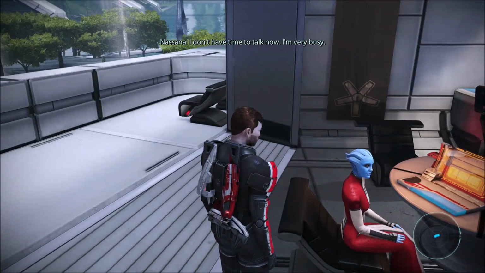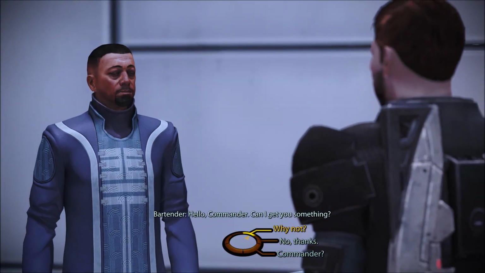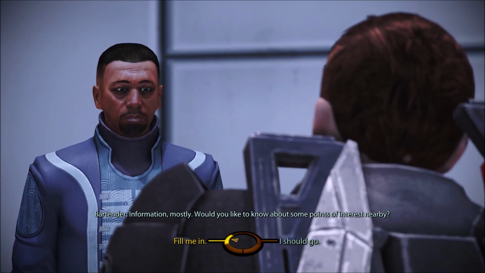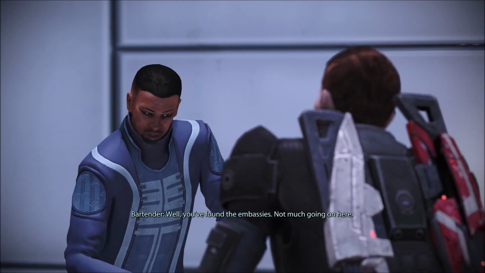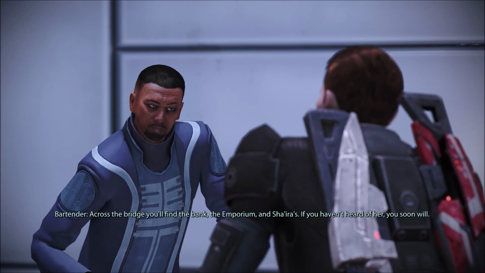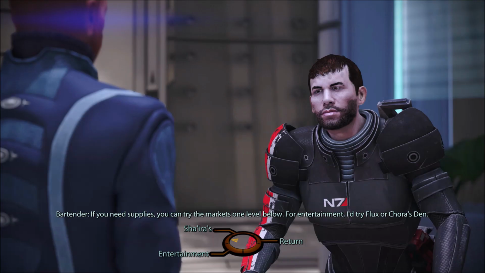I don't have time to talk now. I'm very busy. How dare you! Hello, Commander. Can I get you something? What have you got? Information, mostly. Would you like to know about some points of interest nearby? What's going on around here? Well, you found the embassies. Not much going on here. Across the bridge, you'll find the bank, the Emporium, and Shaira's. If you haven't heard of her, you soon will. If you need supplies, you can try the markets one level below. For entertainment, I'd try Flux or Cora's Den.